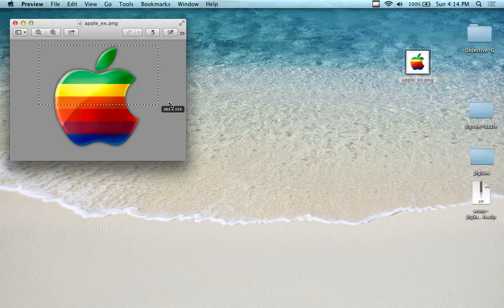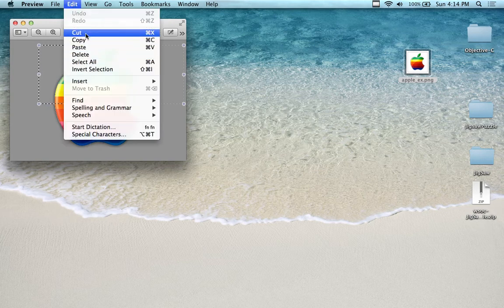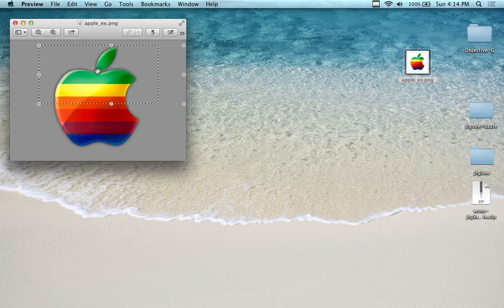For example, I'm going to make two pieces out of this. I'm going to select it at 303, and 152. So I got 303 and 152. So I'm going to copy. And I'm really only worried about 303 because that's how far down I went. So I can start at any dimensions. Well, I'm going to pick this here. It's like in the middle of the orange, it looks like.